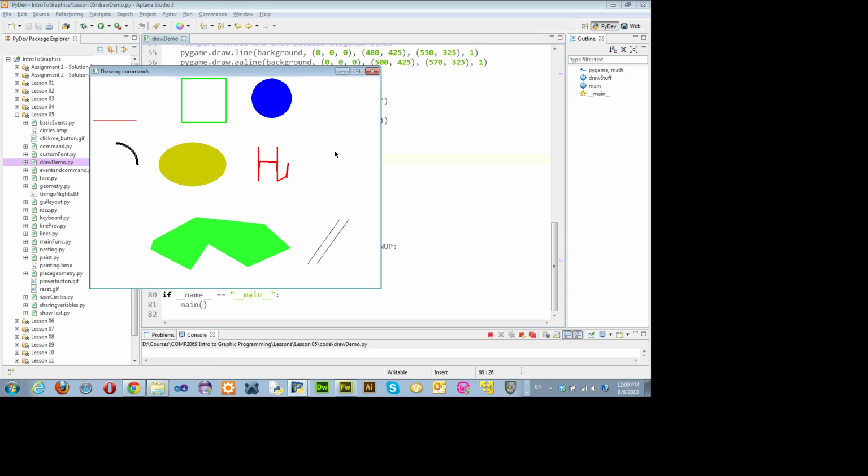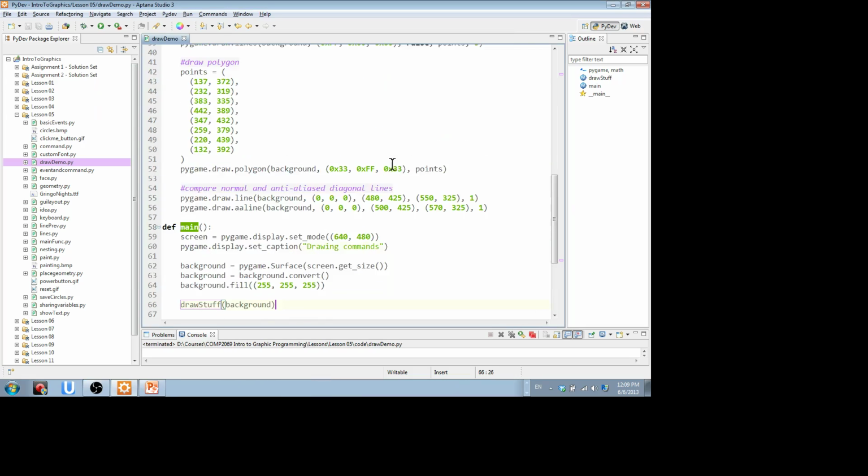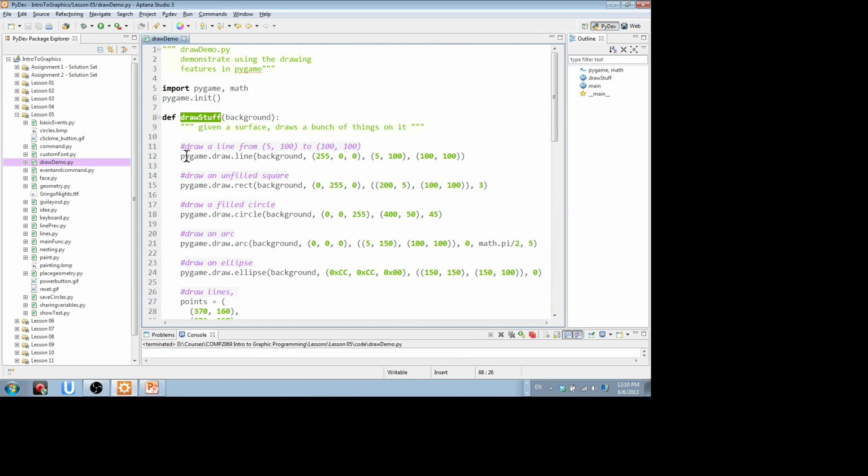There you go. So you got a square, a circle, a rectangle, different things. It's kind of drawn out here. Automatically, it's throwing them out onto the surface object. Okay? And it does it through a hard-coded view. So here's my line. If you notice, it's going on the background surface. That's where it's going. This is the color, right? This is the beginning point and the end point. Okay, I haven't specified a width, so it's going to take a default width. And if you notice, the default width is equal to 1.